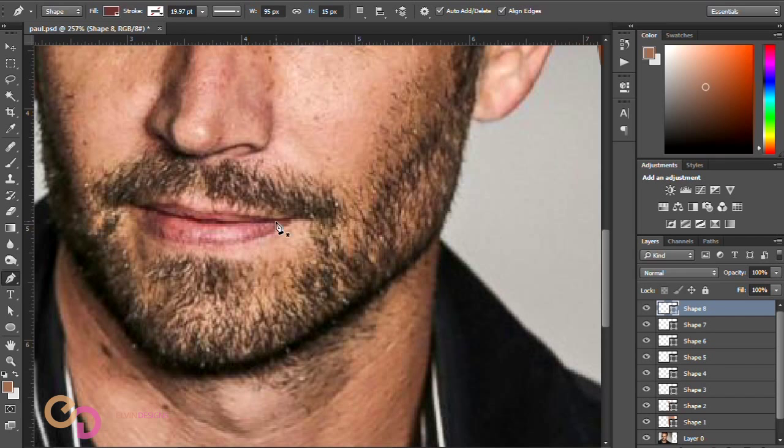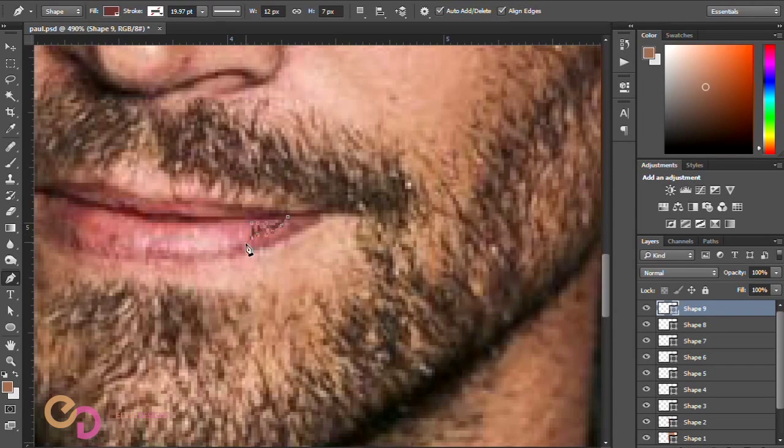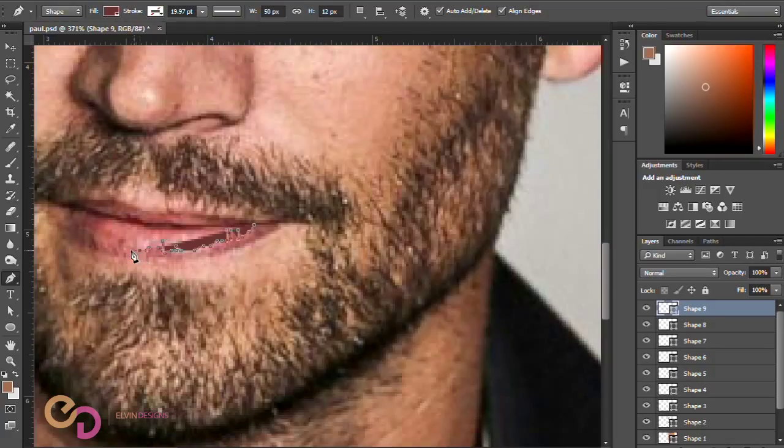Okay, so we'll just trace, you know, nothing out of the ordinary, just trace what you see. And then, you know, trust your eyes, whatever you see, go around, trace it. Don't work on the assumption that this is how the skin is supposed to be. The skin is not supposed to have this color or that color, or not be bumpy. No, forget about what you know and trace what you see.